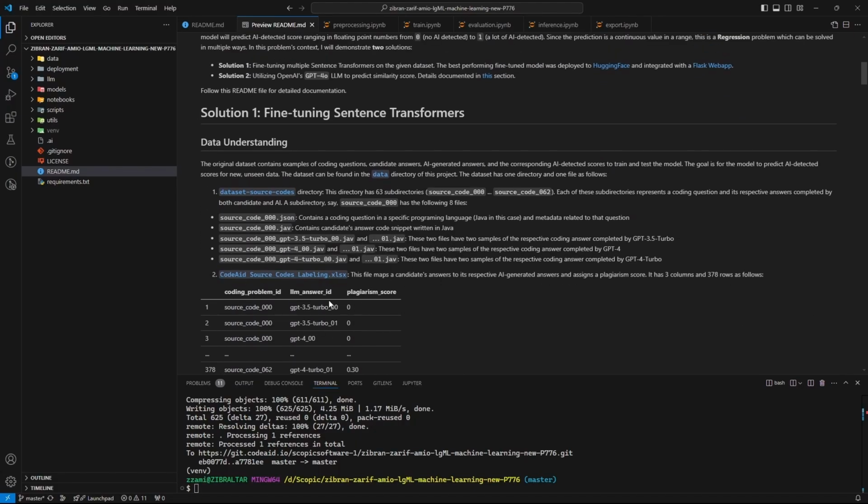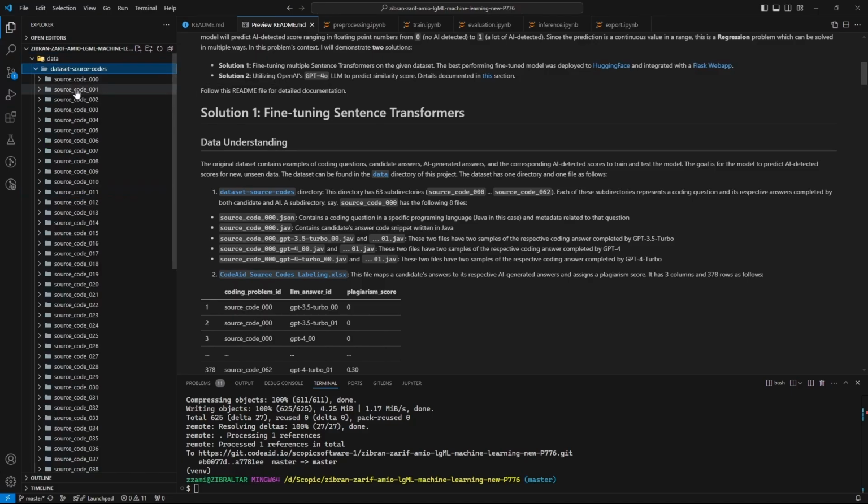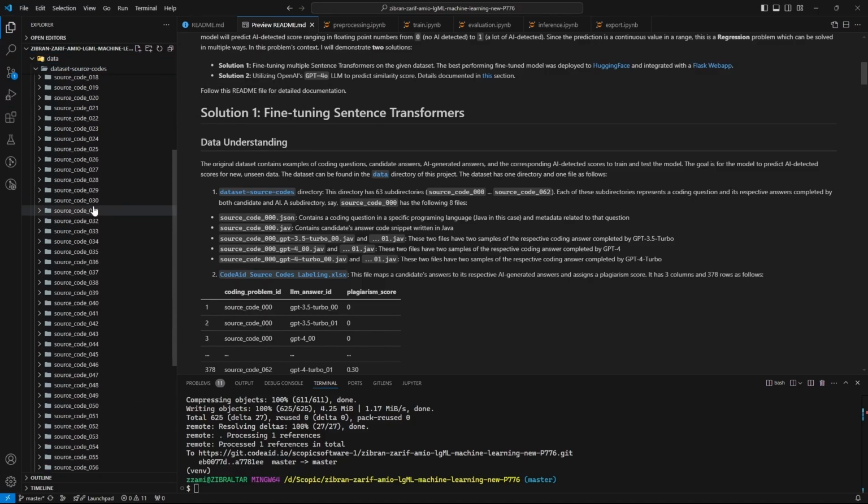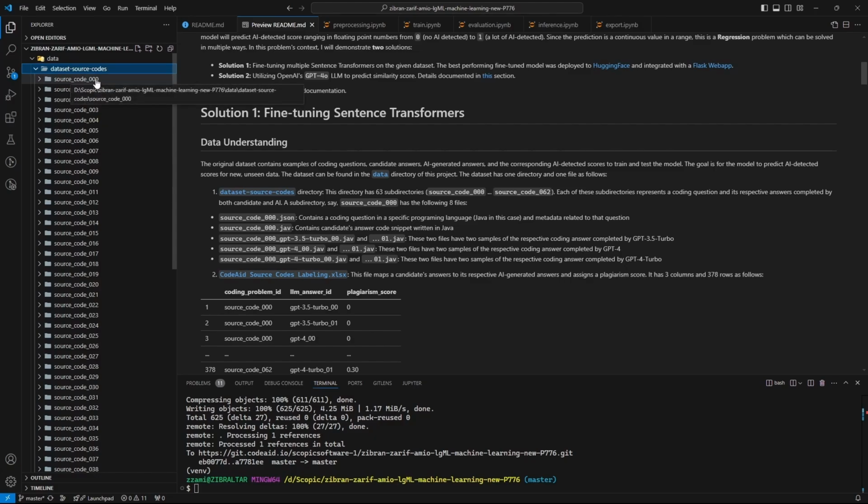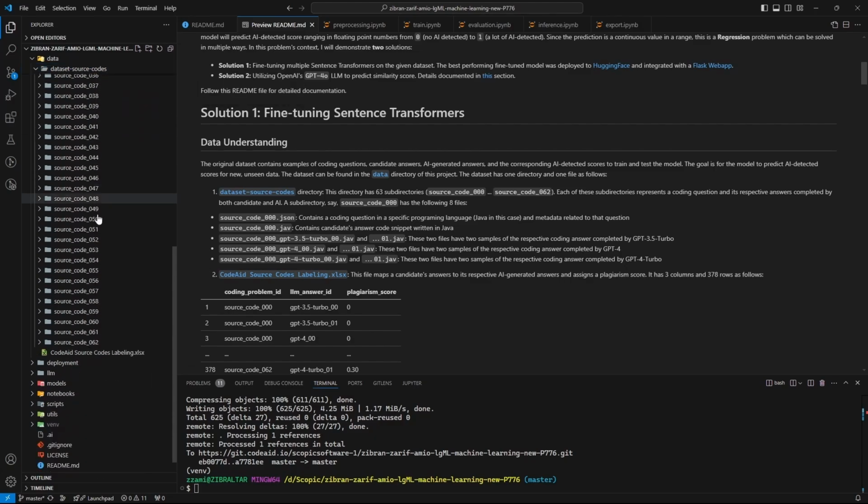about the dataset. So the original dataset is located in this directory. This directory has one directory inside with another file. Within this particular directory, we have 63 subdirectories, starting from source code 000 all the way to source code 062.